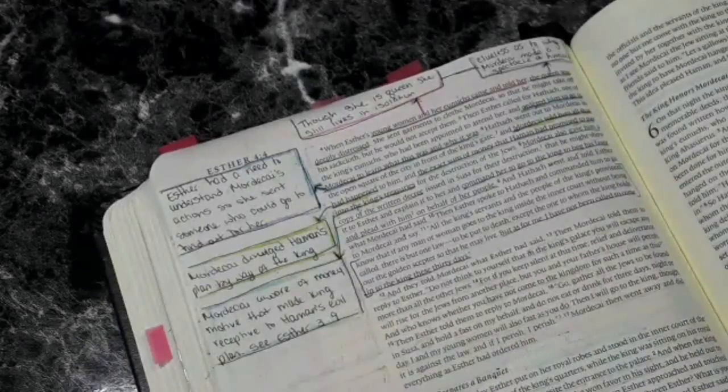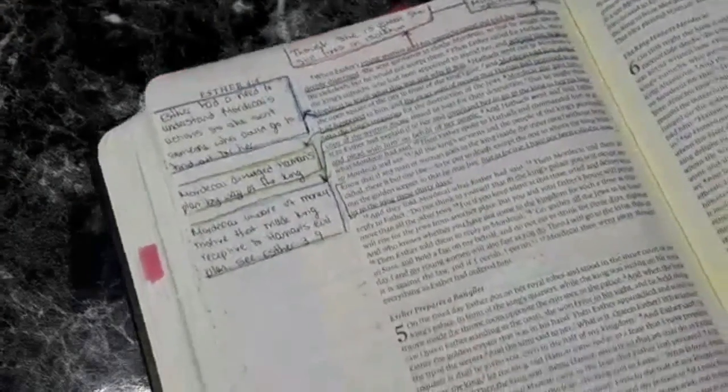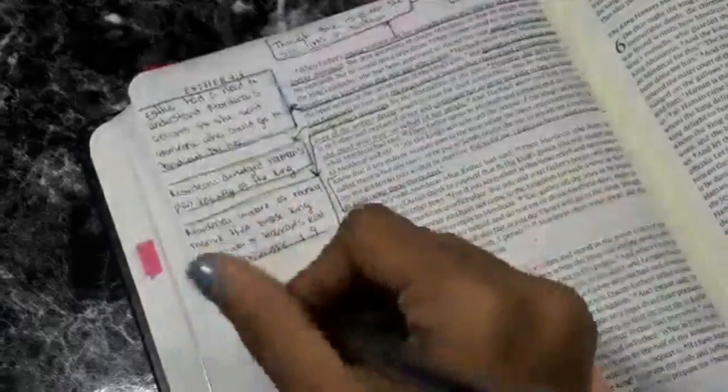Some people can see it as Mordecai forgetting who his niece/cousin was to him, because she's not queen, so for him to command the queen is a little strange in that day and time. But on the flip side, it can also be seen as a test of faith, a sort of challenge for Esther to go before the king, knowing everything that took place within herself. Hopefully that makes sense. I'm going to write out my notes for you guys. But so verse 8.